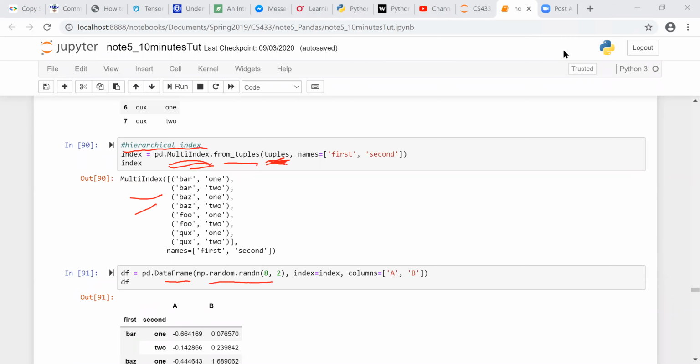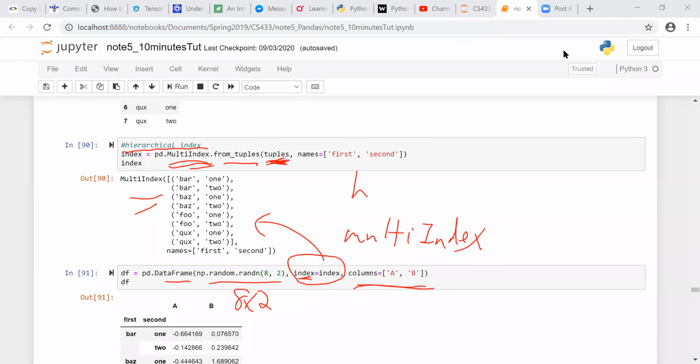This generates an 8x2 data frame from random numbers. And the columns, nothing new, are just A and B. But be careful about the index. The index uses this multi-index, a hierarchical index.